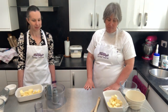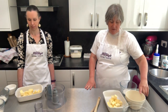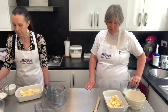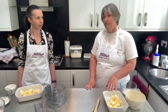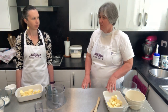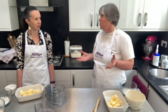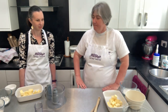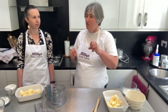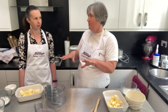So very simple: 200 grams of plain flour, 50 grams of corn flour, 50 grams of icing sugar, and 200 grams of Stork block, which makes it dairy free. You could use butter, but I like salt. Unsalted? Personal choice. Basically you put it in there and mix it all together until it's almost made into a dough. And that's it, and then we roll it out.